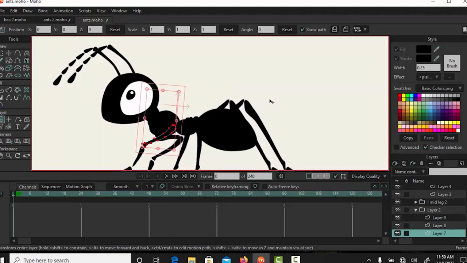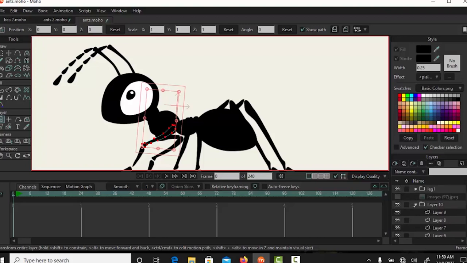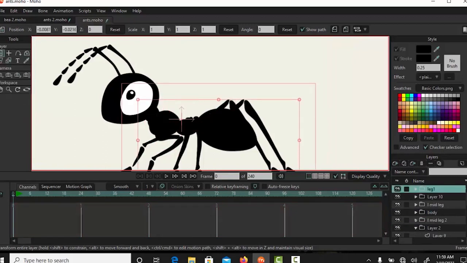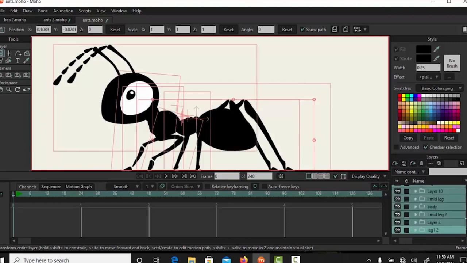So now, what we're going to do first is try to group the layers into one folder. So we'll have to select all these folders, just select them. So let's select all these layers. You can select them by pressing shift, so you can select all by holding the shift button.